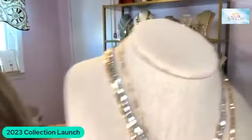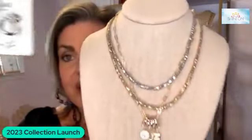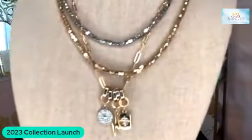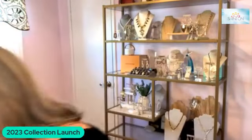If you wanted to take it more in a silver direction, you could do the silver ones. That's what I love about these mixed metal pieces, is that you can kind of decide, are you feeling more silver or more gold that day? So how are we liking the Fender and the crest earrings? Do you believe that the crest earrings are actually only $48? I am very excited about that. And they come also in hematite and rose gold. So that's going to be so exciting. You can get the Fender necklace half price for in the 30s as well.